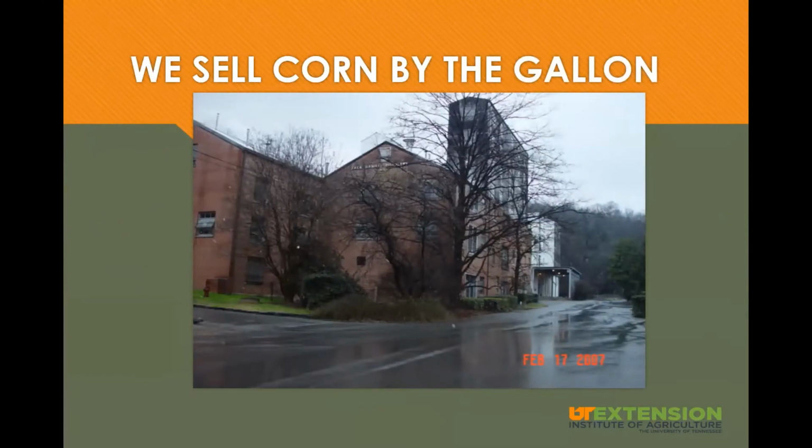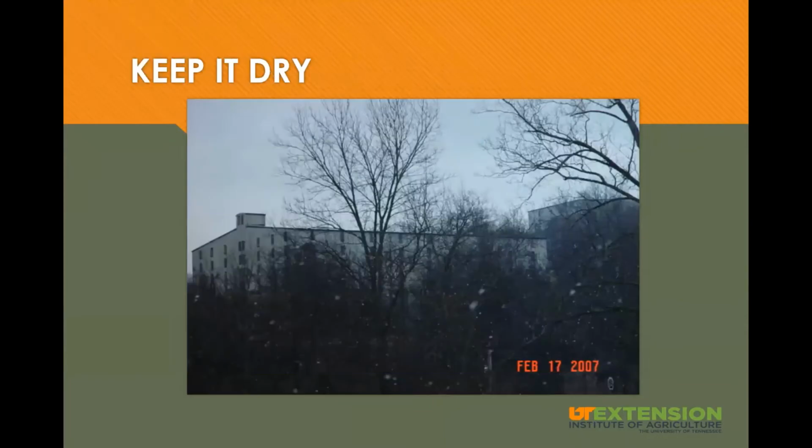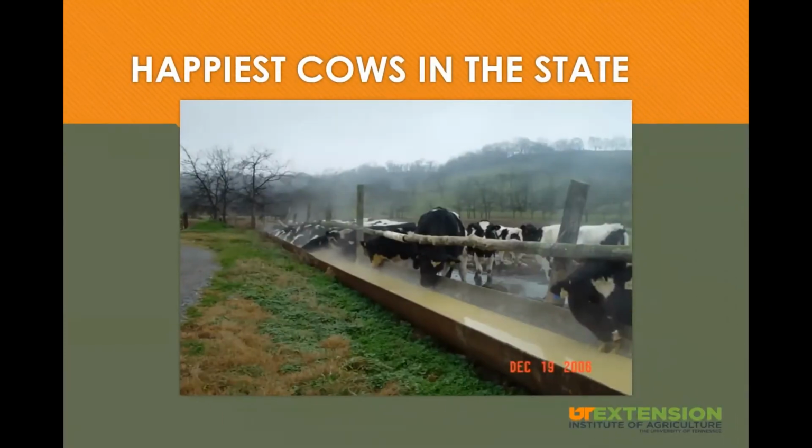Folks, every day they make it the best they can, and we as forage people ought to be doing the same thing. They use the best ingredients to make it, and they keep it in the dry. That's one of the things I found when we started getting a round baler. I called it that mysterious hay that grew in the hay ring. It just kept getting taller and taller, and first thing you know, you had to move your hay ring because it's full of old rotten hay.